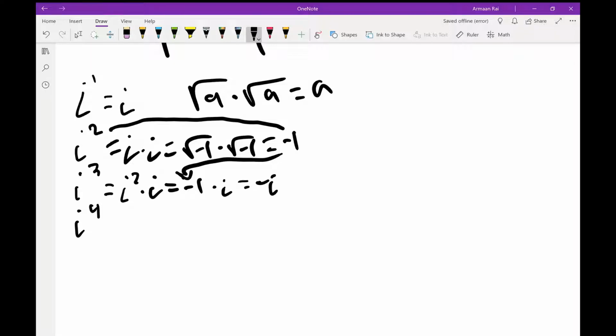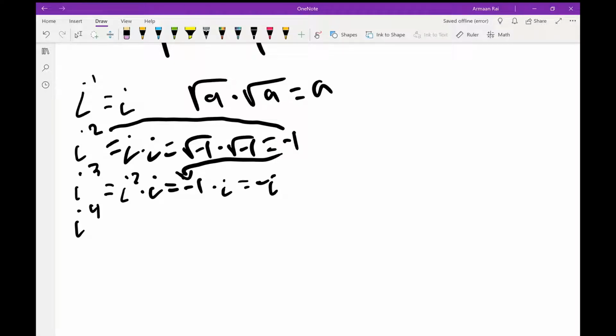Now you may be saying, Armand, shouldn't it be negative 1 times the square root of negative 1, so negative square root of negative 1? Well, in a way, yes, you're right. But it's more commonly written as negative i, and anywhere if you see it on a test or in real life, it's going to be written as negative i.